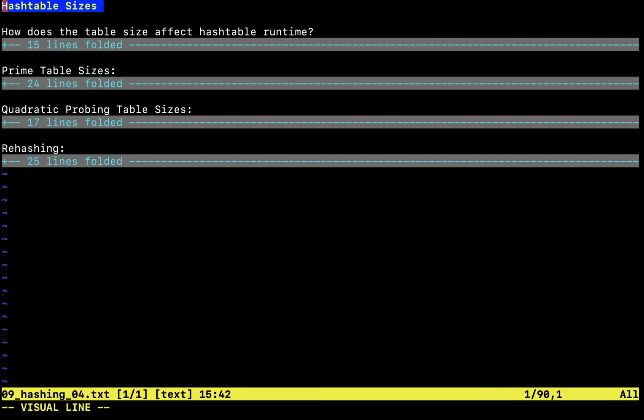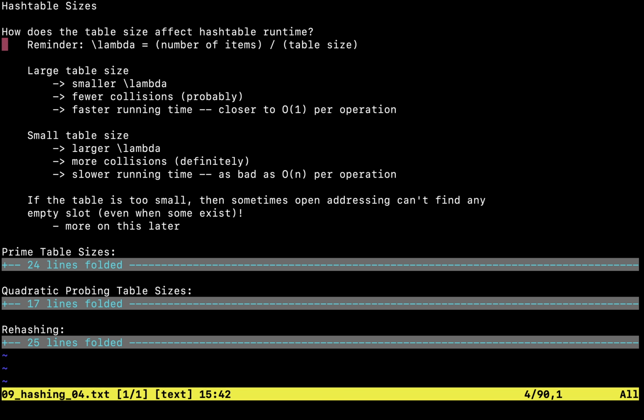All right, in this lecture, we're going to spend a bit of time talking about the very important factor of the size of a hash table. We've talked a little bit about this before. We'll flesh it out quite a bit more today. The question is, how does the overall size of the table affect the runtime of the hash table? And as a reminder, we have this definition of the load factor, which we call lambda, which is just the number of items stored in the hash table divided by the size of the hash table. And so we're thinking about how does that denominator affect the runtime, and how does it affect the number of collisions that we're going to get?